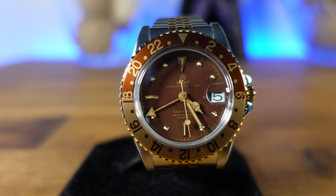Powering this piece is a Seiko NH34. It's a 24 jewel movement that can be hand or manual wound. It vibrates at 21,600 beats per hour, has the added GMT hand function, and a power reserve of 41 hours.